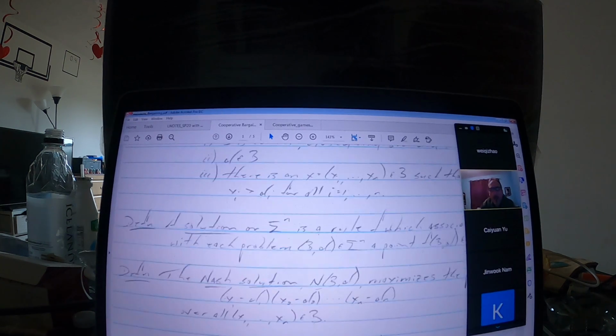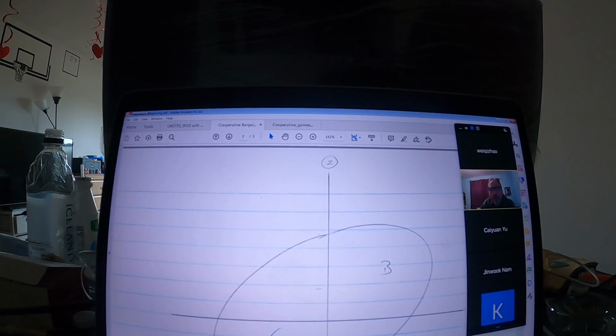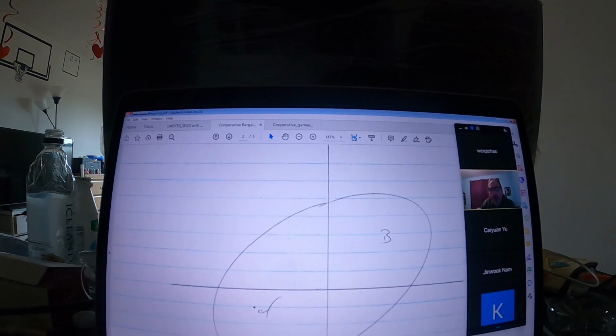So let's take a look at what a bargaining problem is. I'll come back to this in a sec. But this is a picture of a two-person cooperative bargaining problem, where this is the payoff to player one, and this is the payoff to player two. So this might be labor, and this might be management. And B represents all of the possible combinations of payoffs that they could achieve via some particular negotiation process, or every conceivable payoff vector or two-tuple.